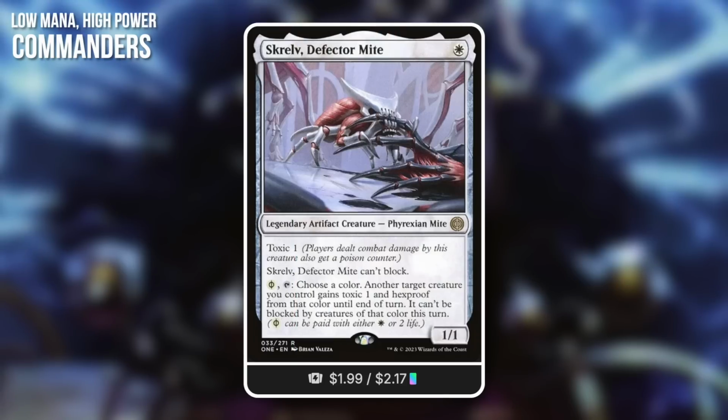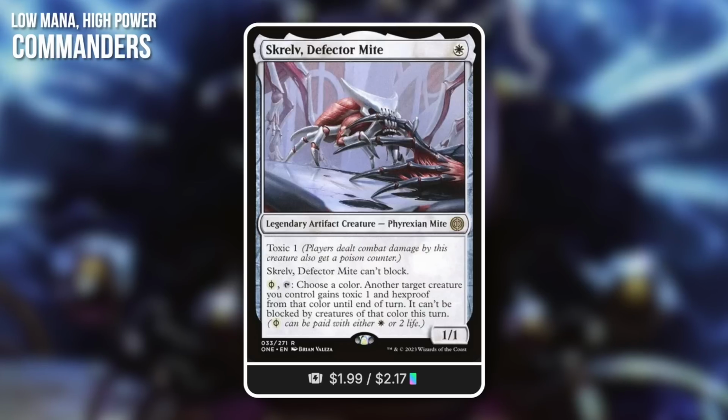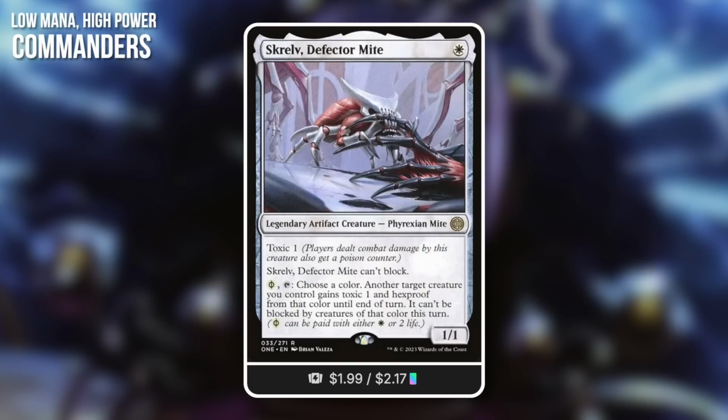Moving on to 1 mana, so much more expensive. Scarab's Defector Might, a 1-1 Rexian Might for a single white mana. It's got Toxic 1, it can't block, and you pay by playing a single white mana or 2 life. You can tap, choose a color, and another target creature you control gains Toxic 1 and Hexproof from that color until end of turn. It can't be blocked by creatures of that color this turn.